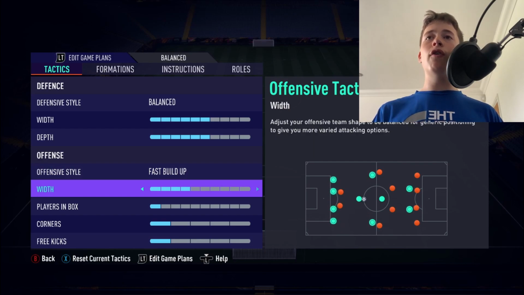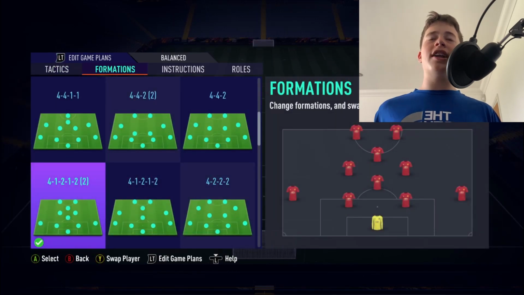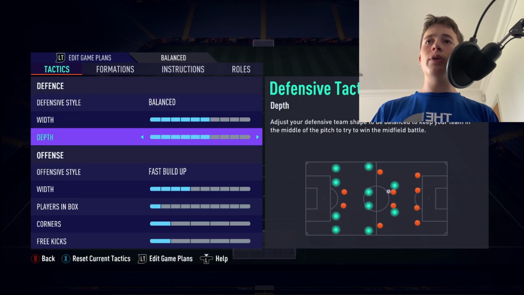The width will be on 4. Now, you can actually down it to 3. You can also up it to 5. For me, I like, again, to stay in the middle because I like my players to go narrow. We have got 0 wide attacking players, no left winger, no right winger, and again no left mid or right mid. So there's no wide attacking players, so there's absolutely no point to play wide attacking football. So hopefully you understand that.